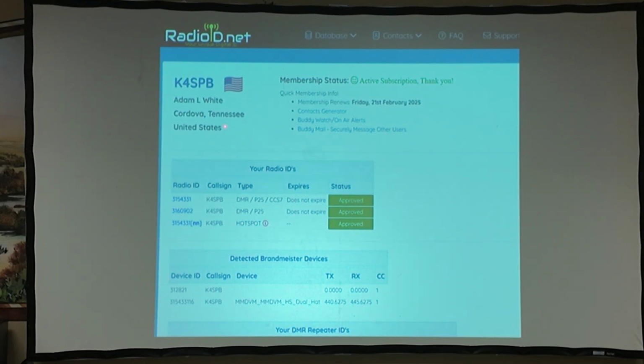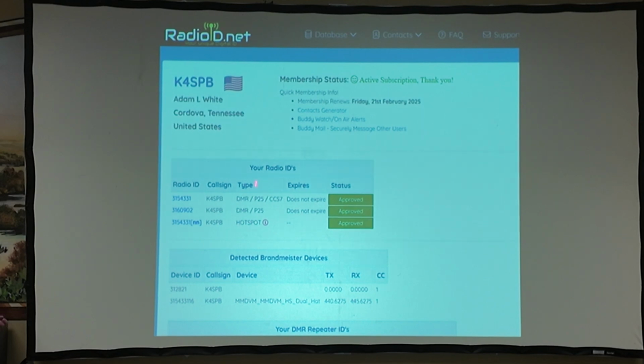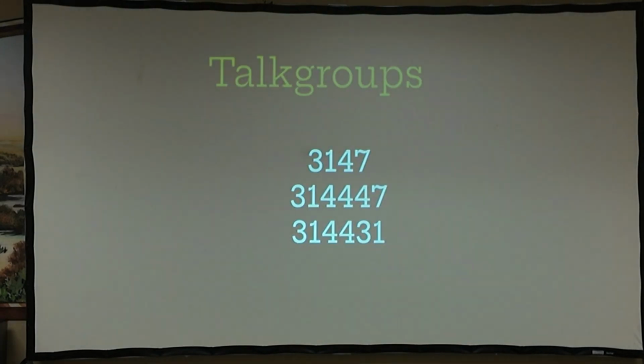If you're doing DMR, you need a radio. You need a DMR ID. You go to radioid.net for that. The biggest barrier to entry here is having a PDF copy of your license. So you've got to go to the FCC ULS website. Locally, you should already have a copy in your station, but most people don't. So you've got to take care of that.